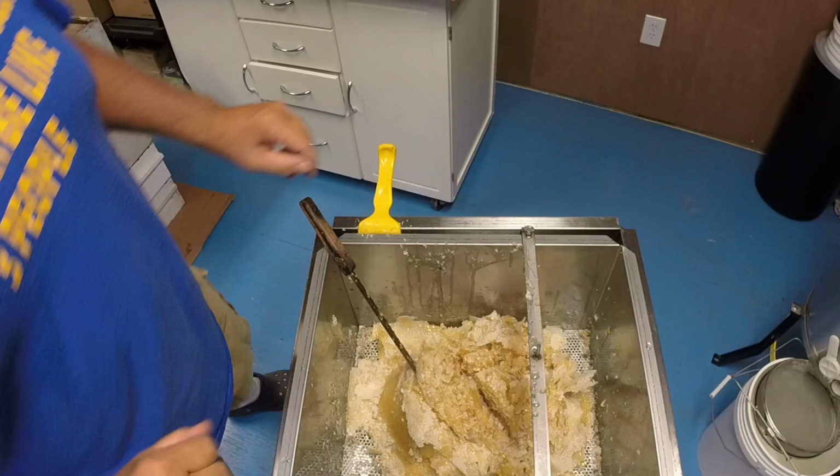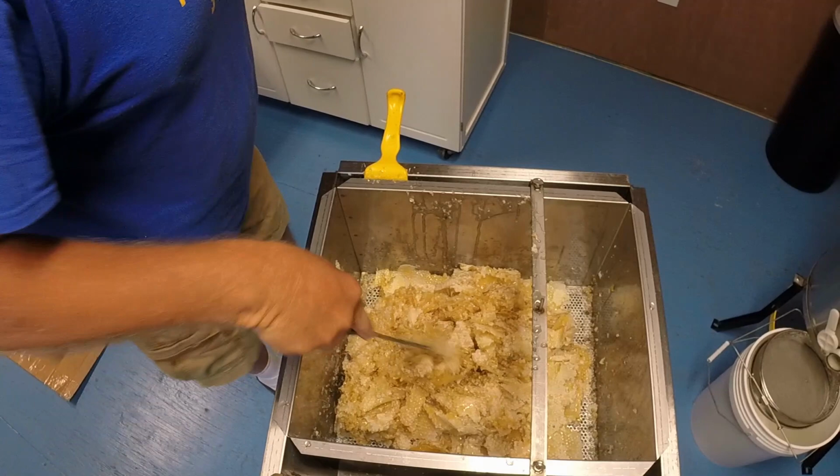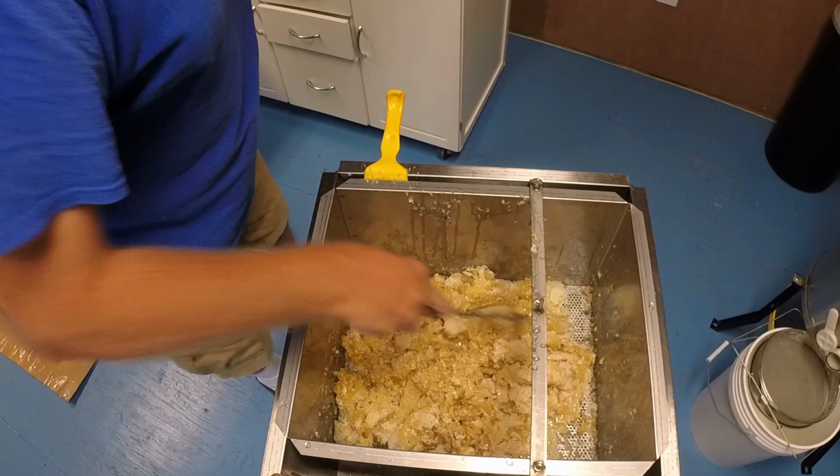So when I tell you that I pulverize this up, that's what I do, I chop it all different ways. I just go through and chop them all up, because there's a ton of honey in there. Well, really not a ton, that'd be 2,000 pounds, but you know what I mean. There's a lot of honey left in these cappings, but surprisingly enough, it drains through them very well. When you chop them up, it makes it drain even faster. So I chop them all up.